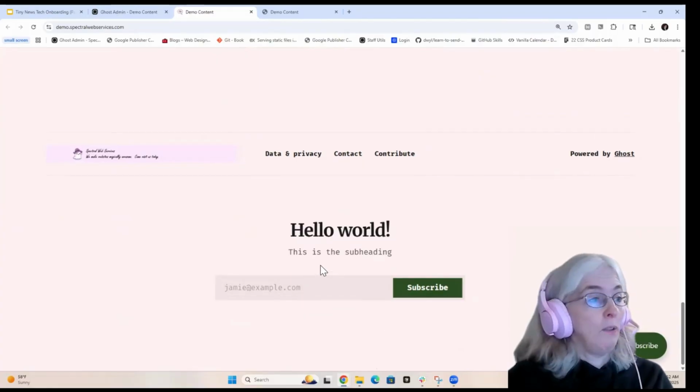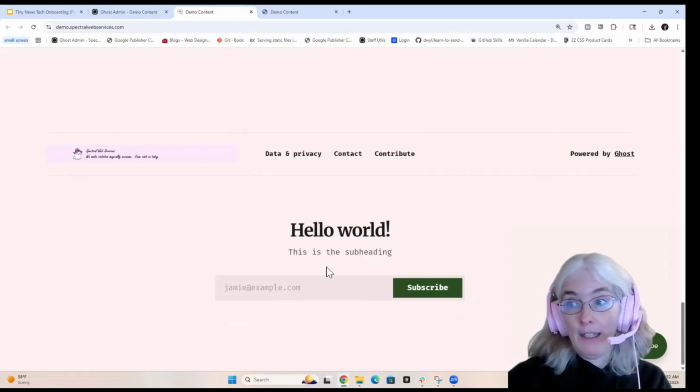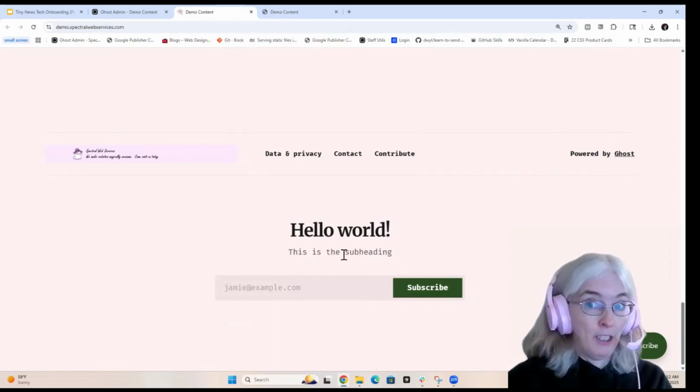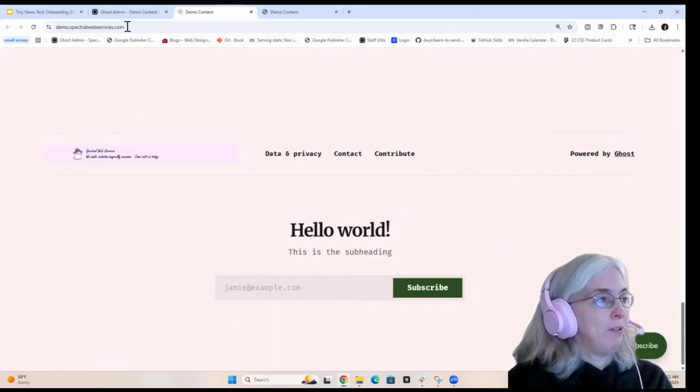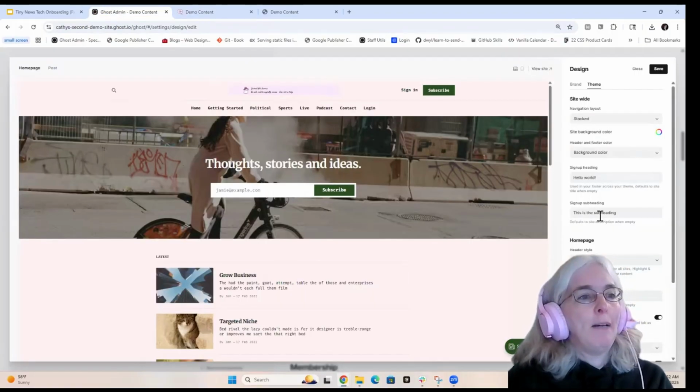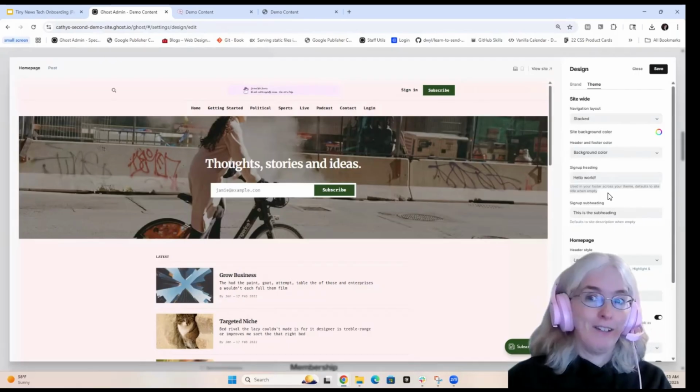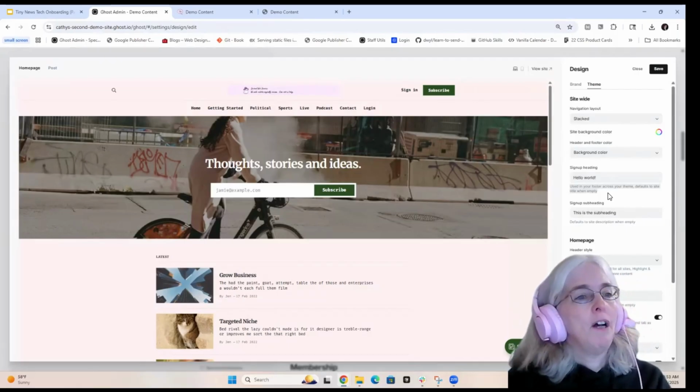But if you'd like to have, instead of your site title and your subheading down here, something specific about newsletter, you have the option to impact your sign up heading. And if I'd read just a little more, I'd have been able to say it's used in the footer instead of getting confused. Okay, reading is good.